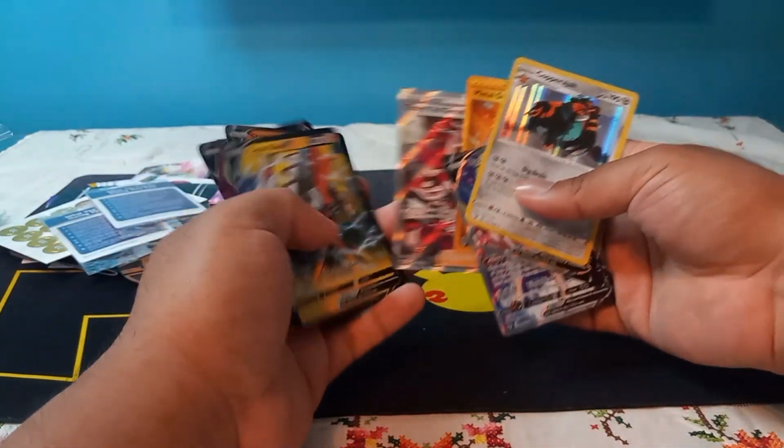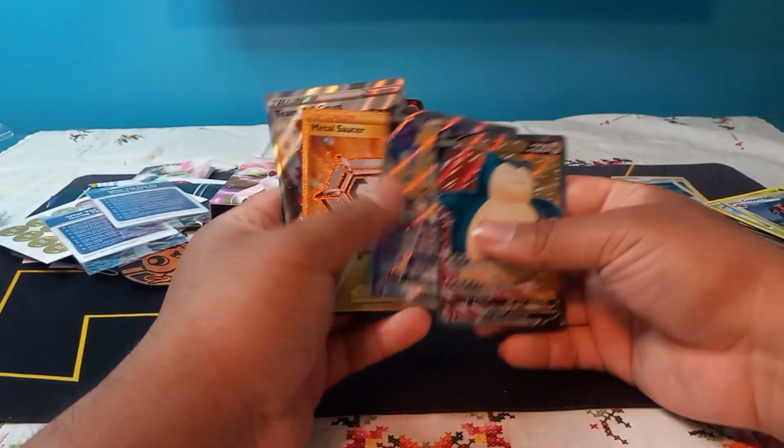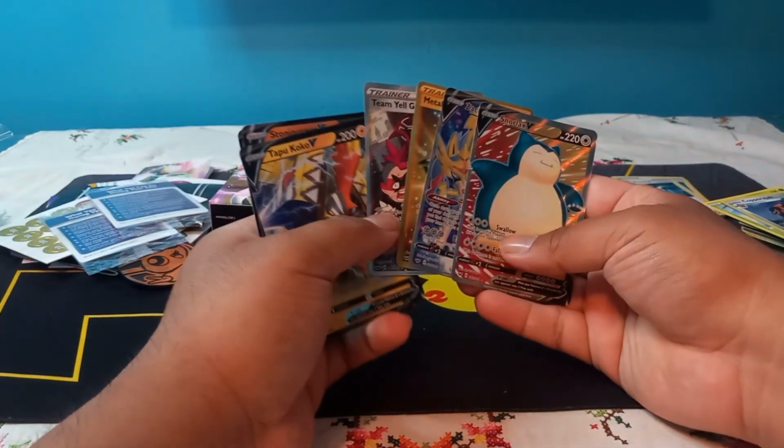How many hits we got? We got 1, 2, 3, 4, 5, 6, 7, 8. I mean, we got some hollows in here too, but not bad actually. A full art trainer, 2 full arts, and the secret rare, some V cards.